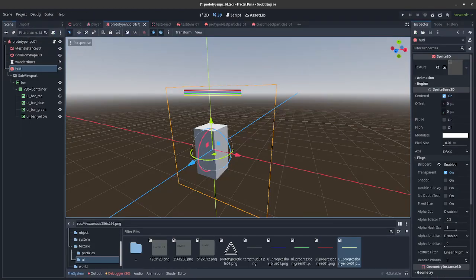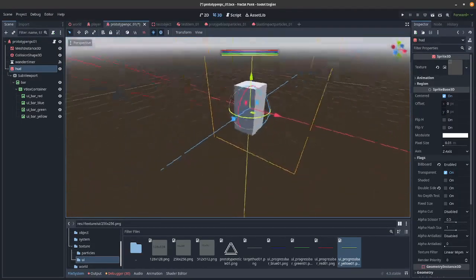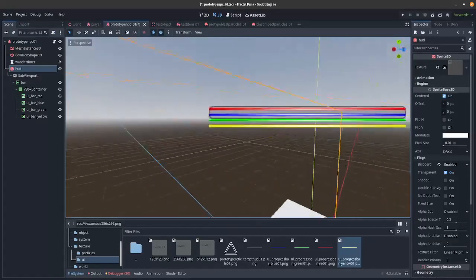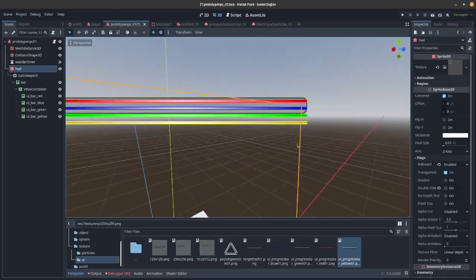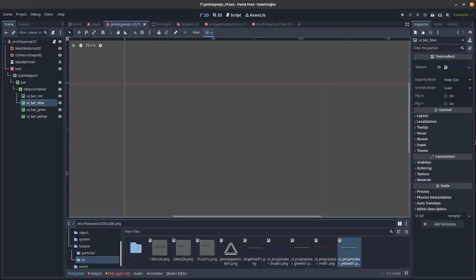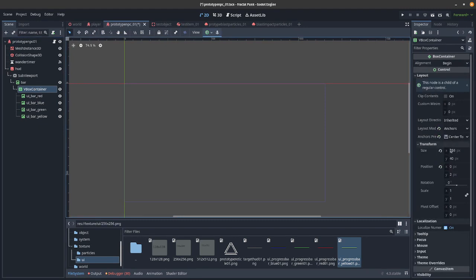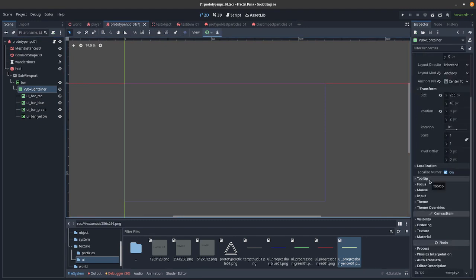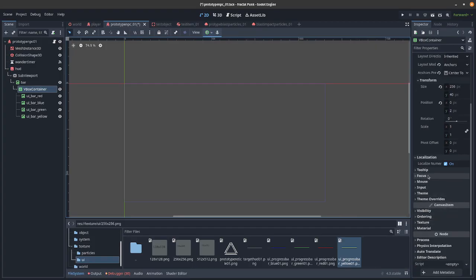All right. Is there a way for me to get these things to have 0 pixels in between? Is there like a spacing? Is that in theme?